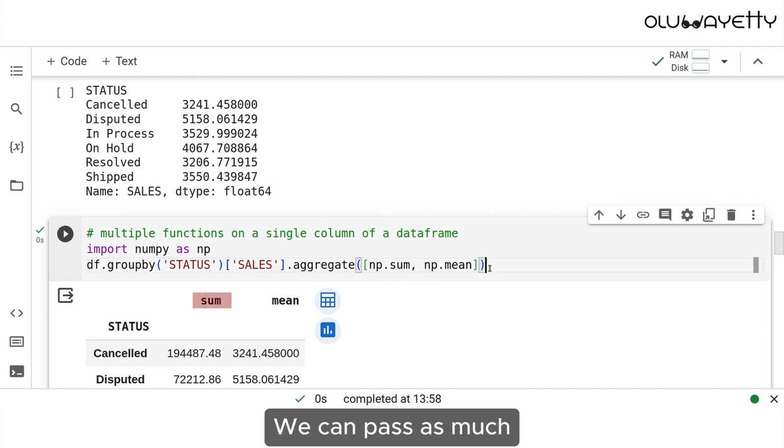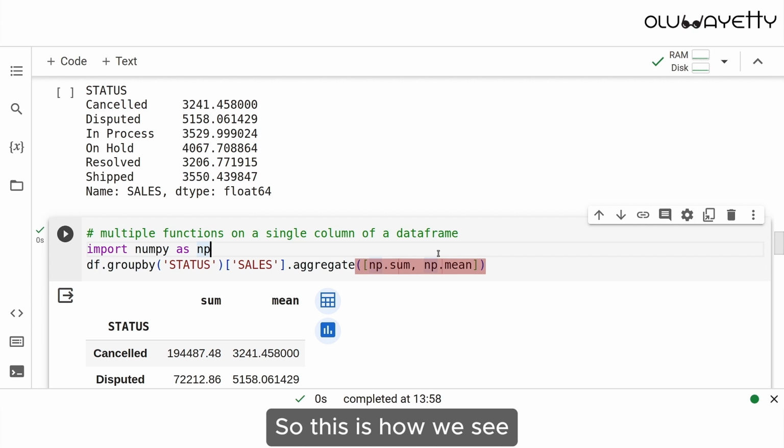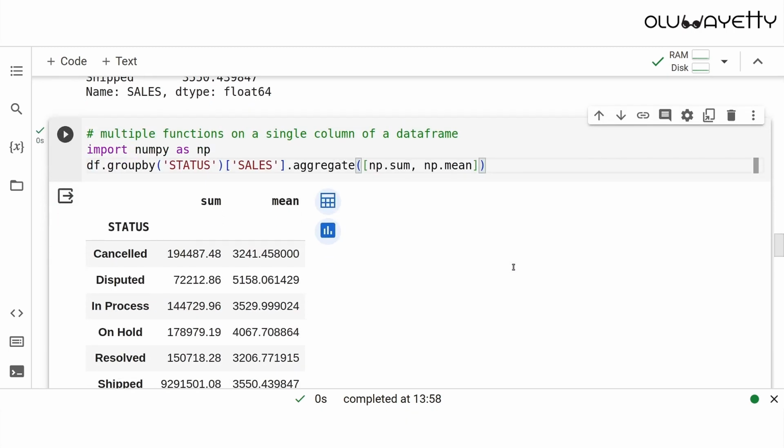We can pass as many possible aggregate functions inside here as long as they are supported by NumPy. This is just an extension of how Pandas and NumPy work together. I would advise that if you have not taken my NumPy course, you should also check that out, as it will be very useful for you in the future.